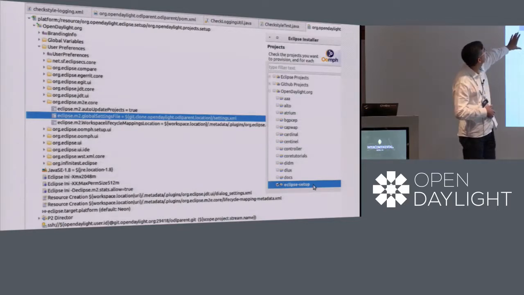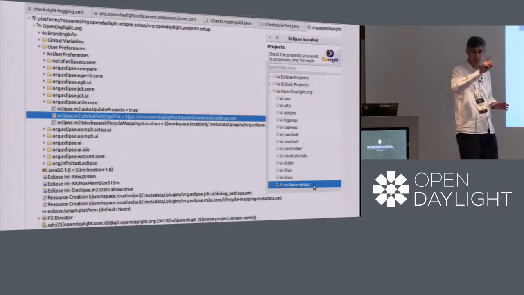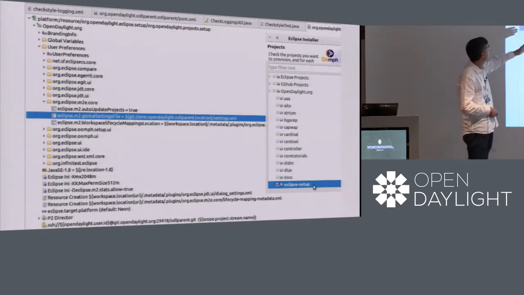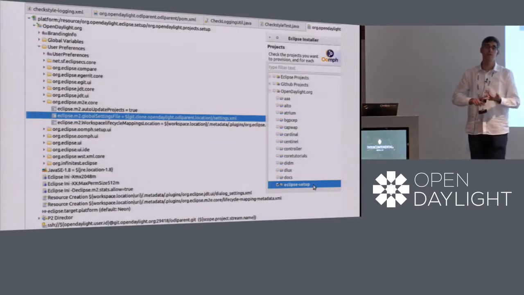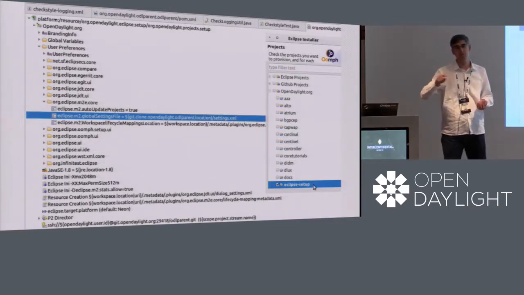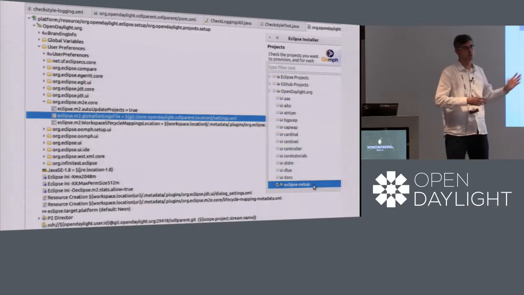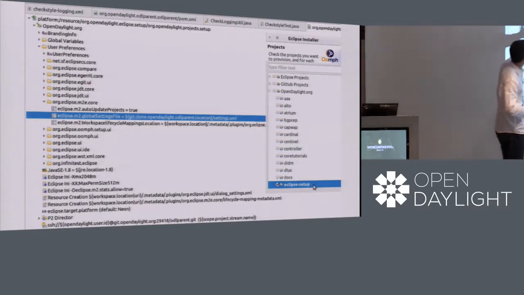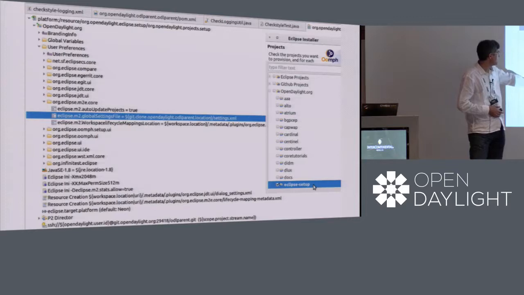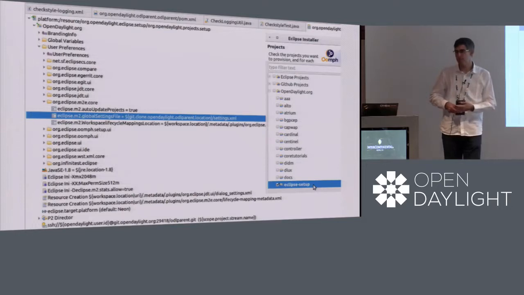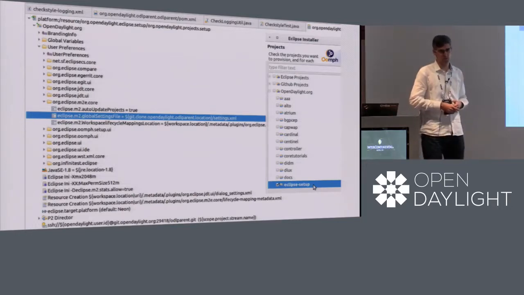So this setup file here describes that when you press that button in the tool, it will set up these 20 or so, 25 preferences. This, for example, is the one that makes sure that the famous Nexus repository that you need to develop on OpenDaylight, nexus.opendaylight.org, where all the jars get downloaded from, is automatically set up. That's what this particular line here will do. Or in here is the list of all the plugins that are getting installed. And this makes sure that your Eclipse has enough memory, so you don't have to go in there and afterwards start changing your ini file. It's basically scripted in this description of workspace models.